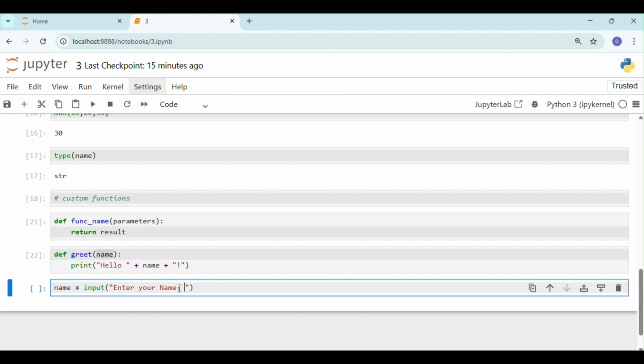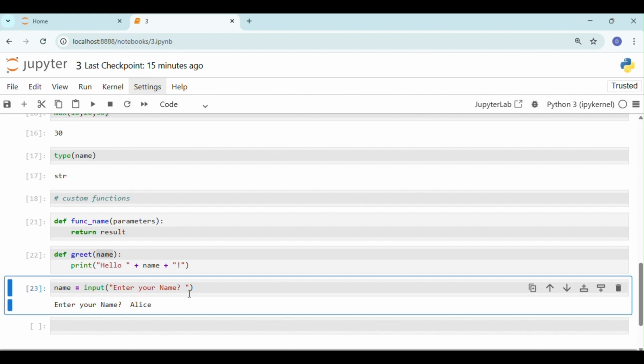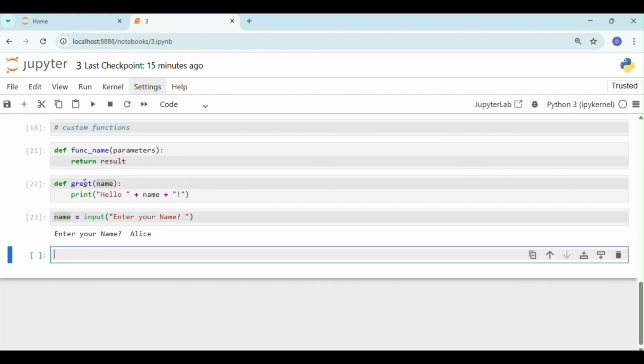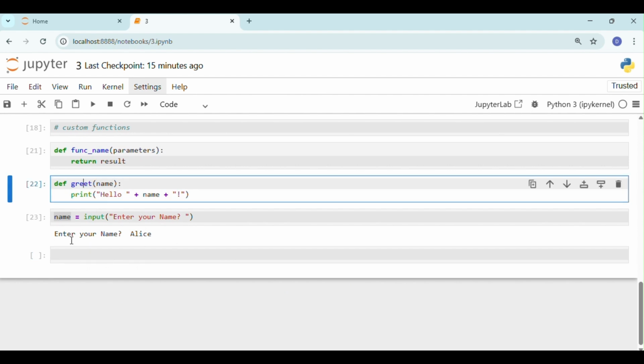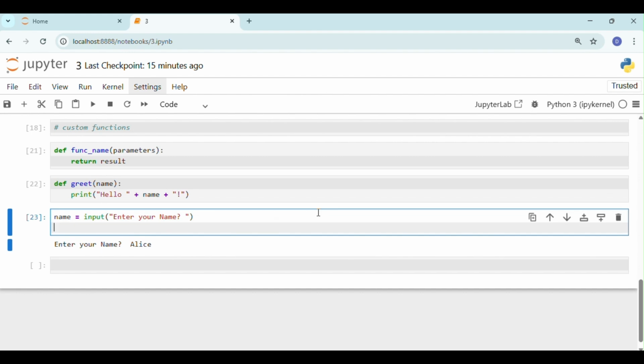I am just asking for user input and taking the name, and now name has some value. If you want to greet the user, you can use print. You can call that particular function, and to that function you can pass the value which is there in this name.